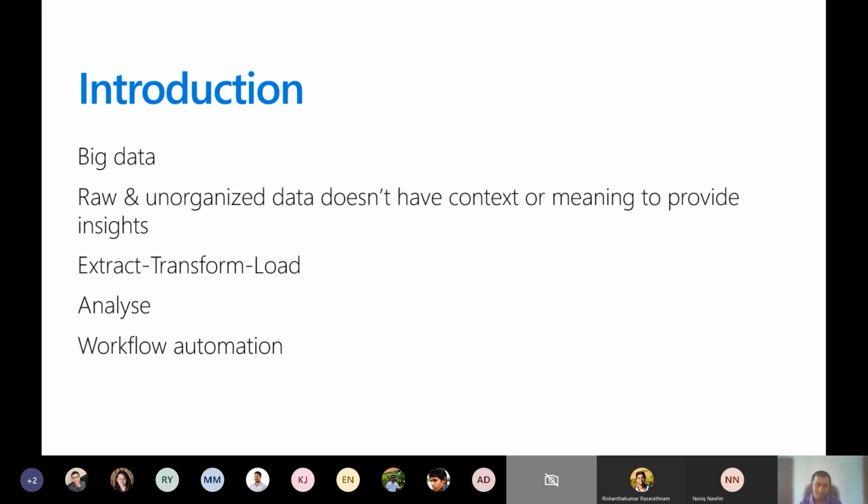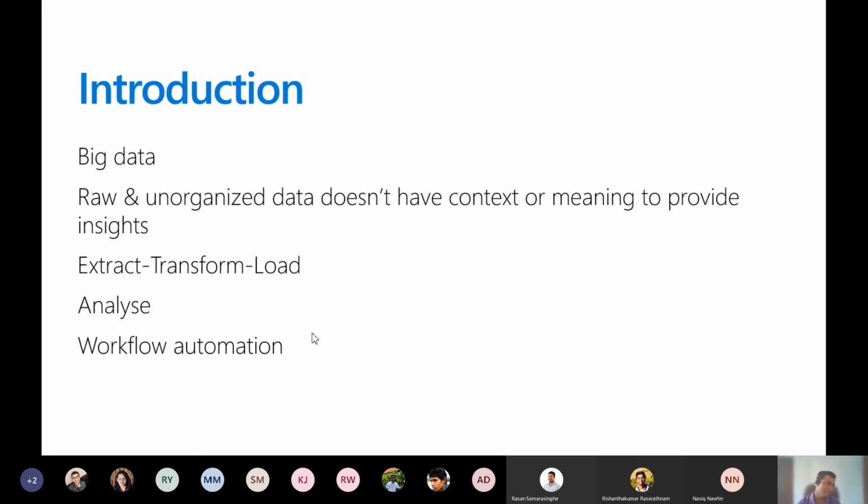But we can't do those workflows manually all the time, right? So we have to automate it. After we know that we can use our data, we can automate that process. So if we take a hypothetical scenario, I think those four steps can be the path to make our data useful for us.